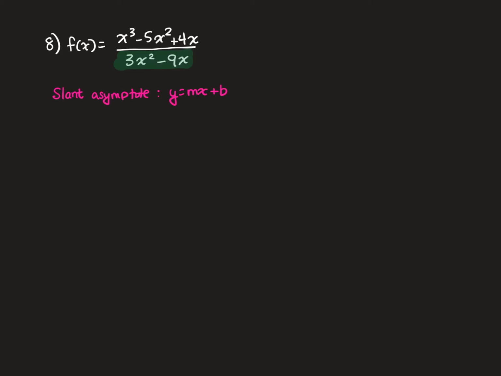So when I create my box, I know I have to have 3x squared minus 9x on the side of it. Now, my box will have, it looks like, 2 rows. I'm going to create my box with 2 rows, and I know that because I have 2 terms in my polynomial that I'm dividing by. And if you're not sure how many columns to make, just look at what it is that you're actually dividing. So what's in the top of your fraction, in the numerator of your fraction, and make that many columns. You probably won't need them all, and that's okay. But it's a good starting point if you're not sure what to use.